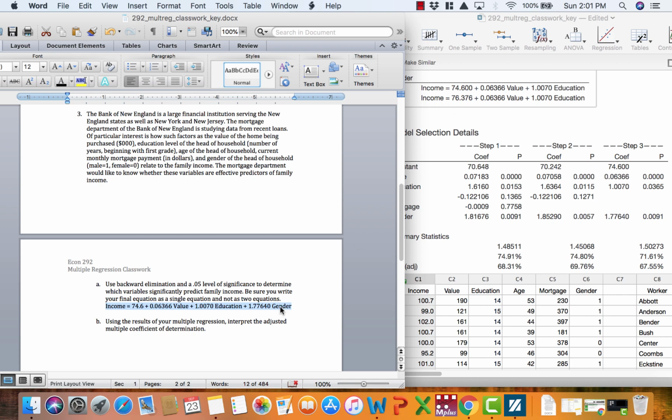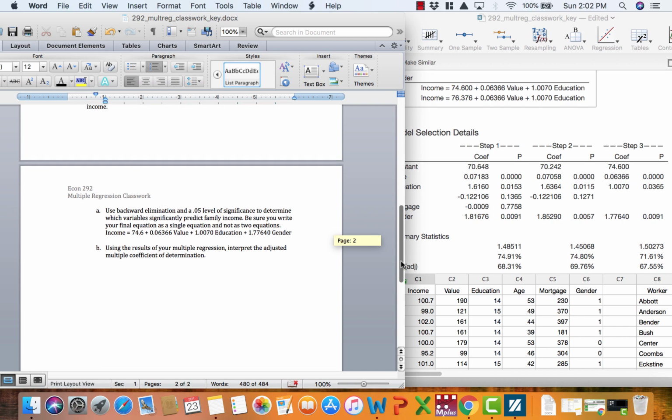If gender is 1, then we add this 1.7764 to our y-intercept, which gives us the 76.376. The 2 equations are synonymous. I just want you to be able to write it as a single equation because that's typically what we do from an analyst standpoint.